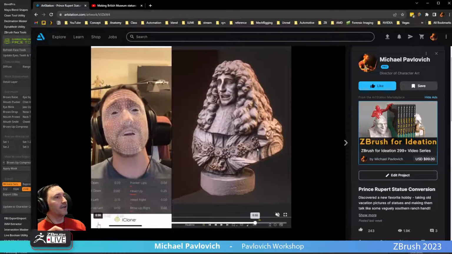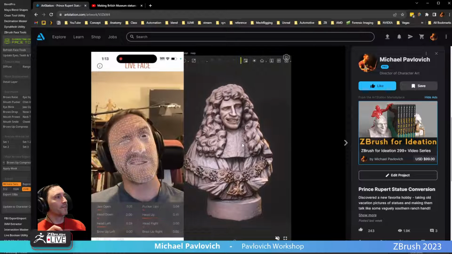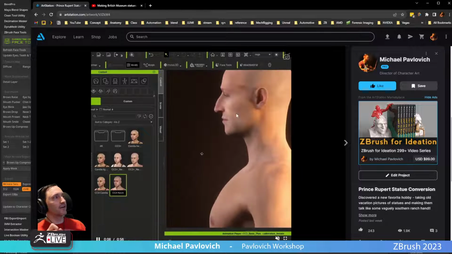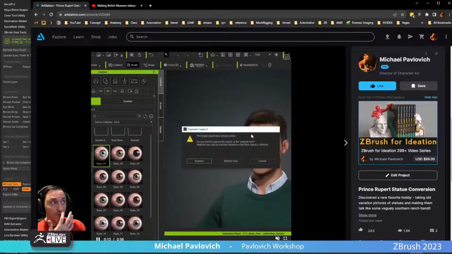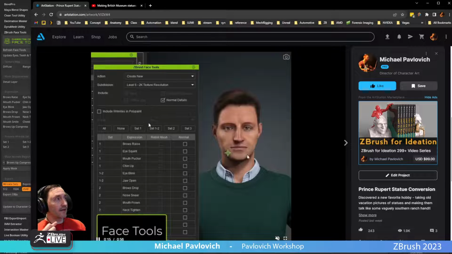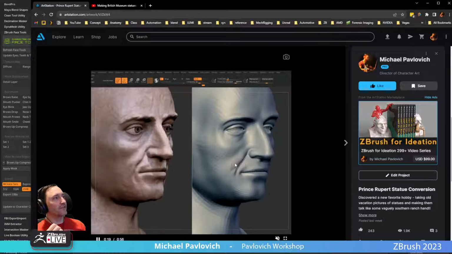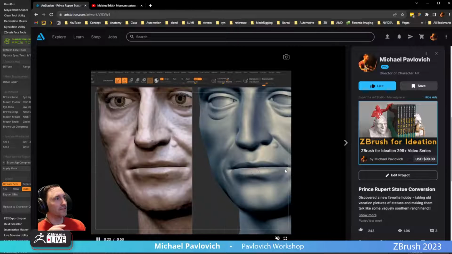The other thing I'm not going to cover, although, whoa, maybe we should. Another thing I ended up doing past this point is taking the statue and converting it back to a human, so it has his features. This is Prince Rupert's features and his mole, and we just threw on some hair. Going through and fine-tuning based on any historical reference you have, putting his mole in, putting the bags of his eyes in.